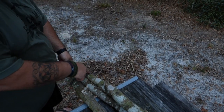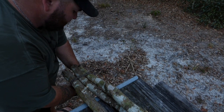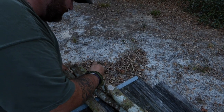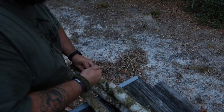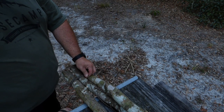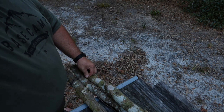Now, I'm gonna jump over to this side. I'm gonna pull back down. Come back up the other side. And I'm gonna do the same thing there, and then I'll finish this out, and then I'll show you how we stand it up and put the bottom log on for the chair.